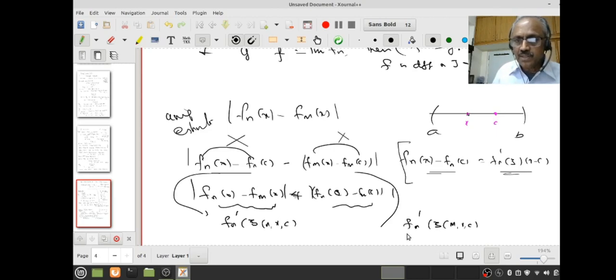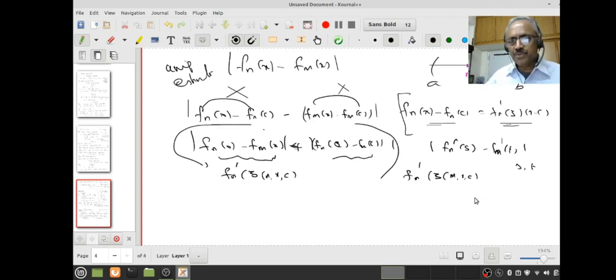You follow that? Therefore if I apply the mean value theorem individually, I will get something like this: fn dash of some s minus fm dash of some t, where s and t may be distinct. I can't use uniform Cauchy nature here, of fn dash. Are you following? See, these are the kind of things teachers don't explain. They will immediately write the proof. So, and if you forget, you will suffer. Okay, so this will not work.